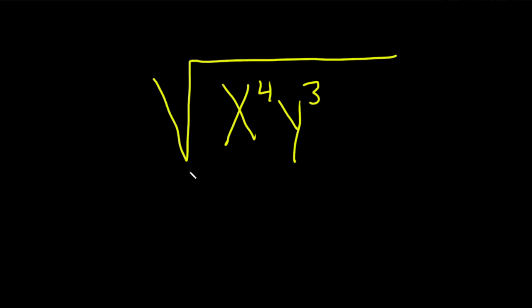So because we have a square root in a problem like this, the goal is to write everything that we can to the second power. Also assume that all the variables here are positive.